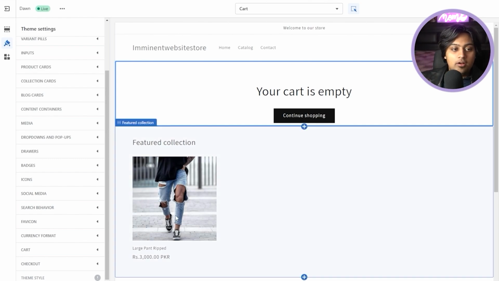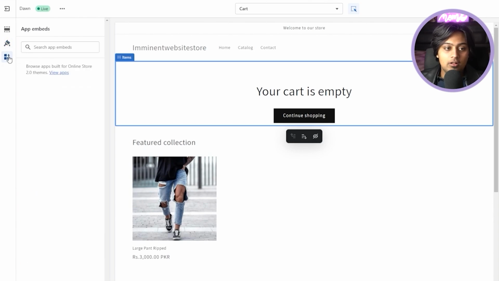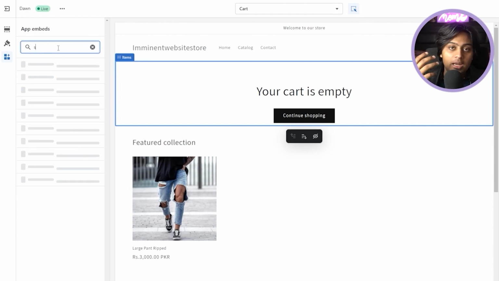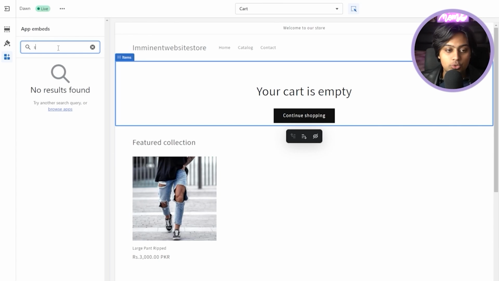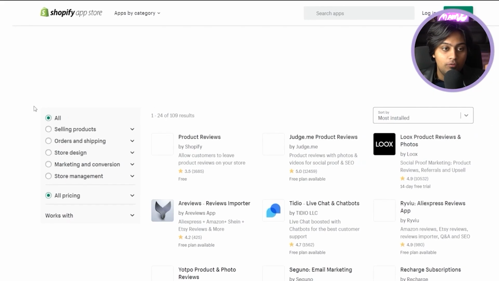So now coming over here on the left side again, we can also embed applications. There are certain applications that have an embed code, certain plugins, certain integrations that if you want to add them, you have to embed them into your Shopify store. For them, you can simply copy the embed code and paste it over here, and you can embed them manually, or you can type in any particular software name and it's going to show over here, or you can click on browse apps, and that is going to take you over to the Shopify app store.